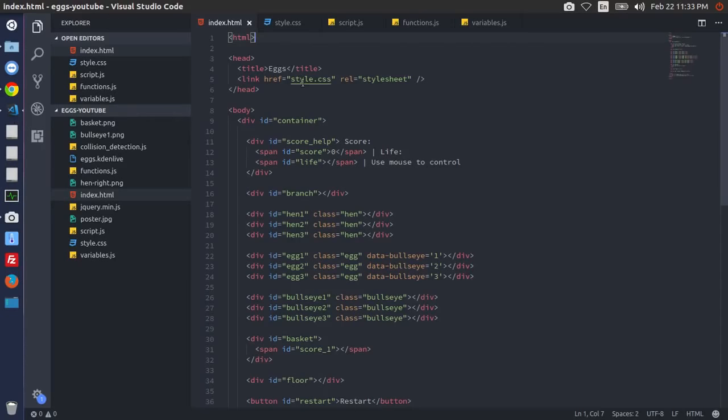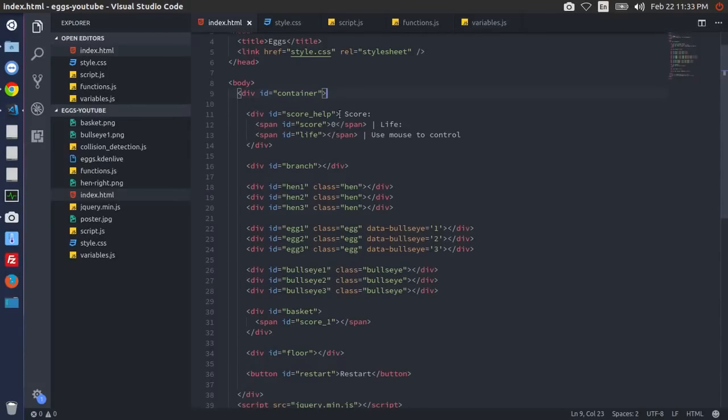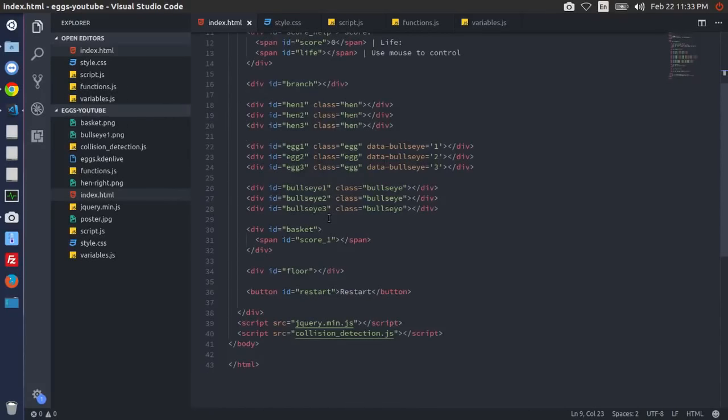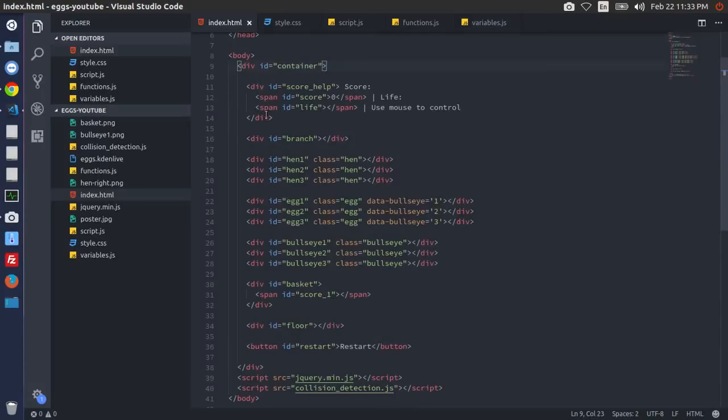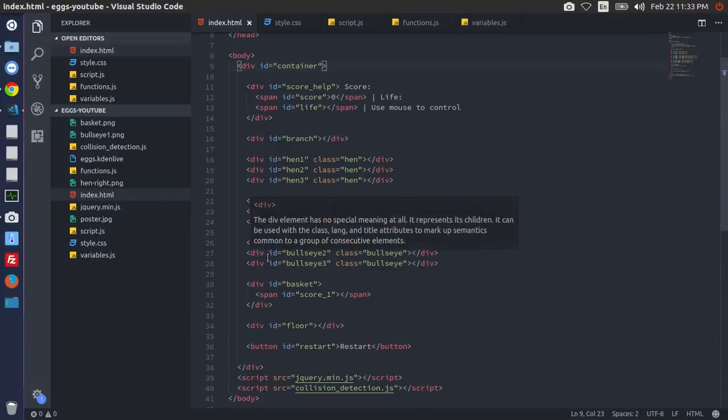We have a very basic HTML template with a head and a body. In the head, there is a title and a link to the style.css file, and in the body we have a container, and inside the container we have many divs.